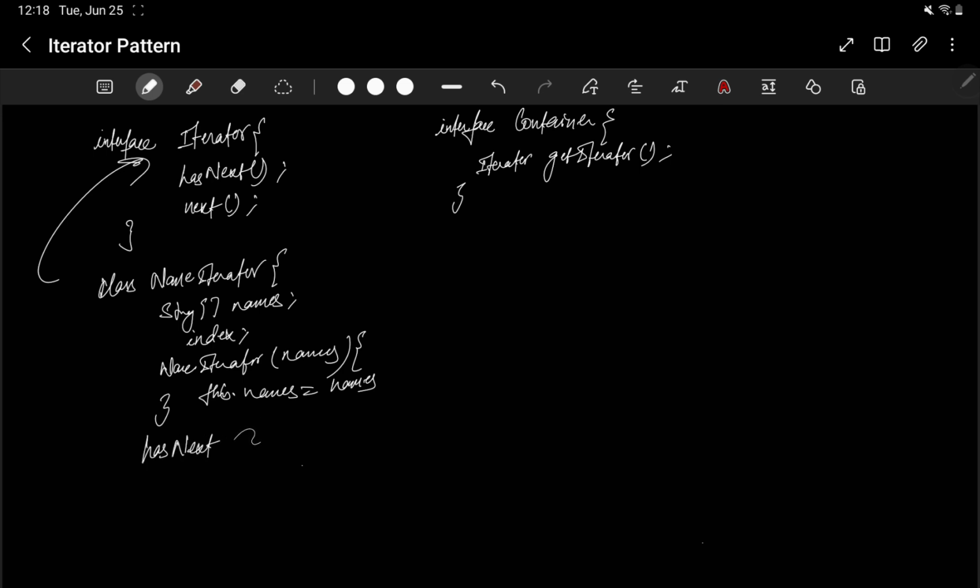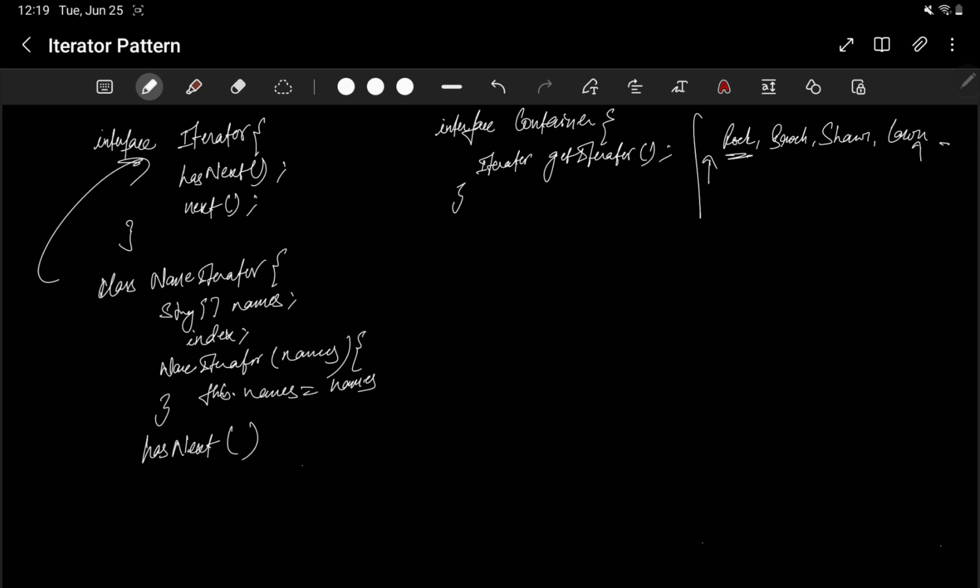What has next does is it checks if the next element is there or not. Let's say we have a list of names like Rock, Brock, Sean, Lawn. If the iterator is currently here, it will check if the next exists. Yes, it will go and fetch it.